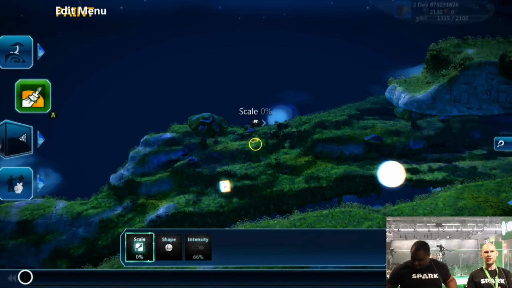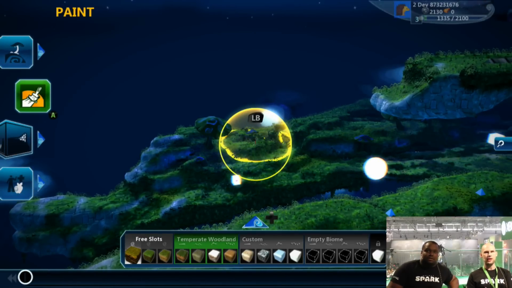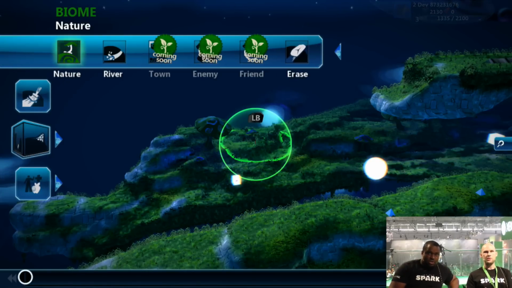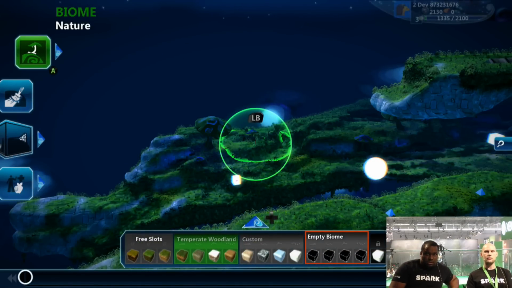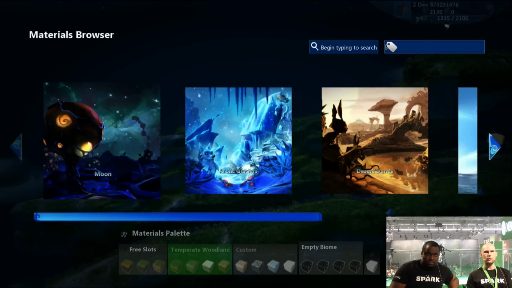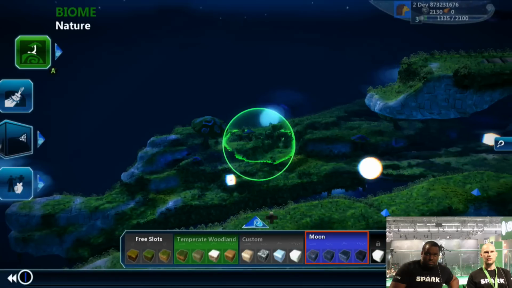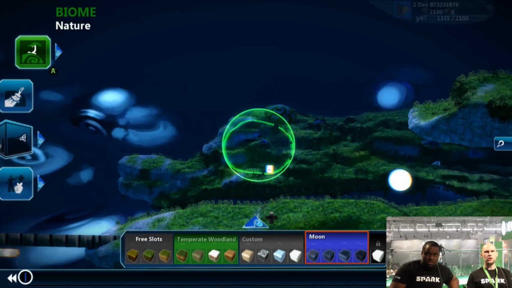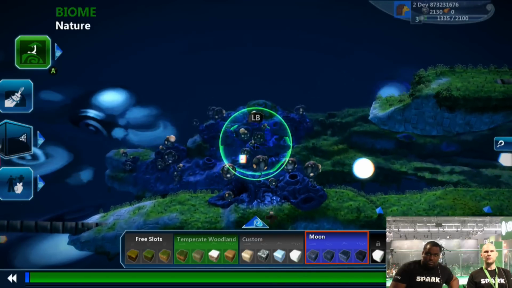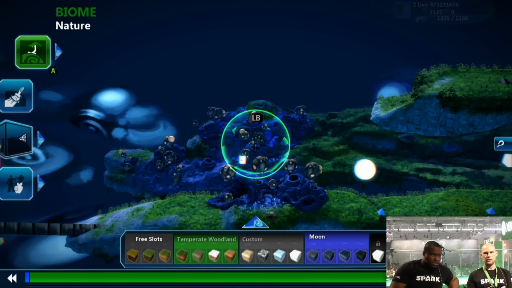So you can go ahead and just repaint the terrain. Well, I should probably use the biome brush. It'll be a little quicker. So go over to an empty biome with the up button. Go into the gallery for picking the moon one. Exit back out. And then I can just quickly sculpt or paint the background. Probably shouldn't do the foreground. So I'm going to really quickly do the undo with the left trigger.